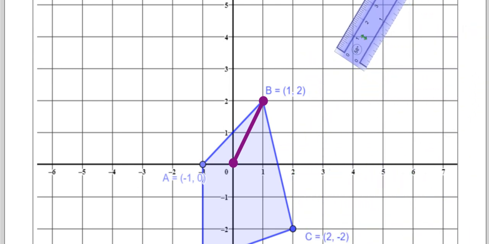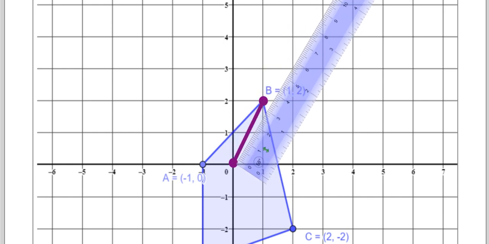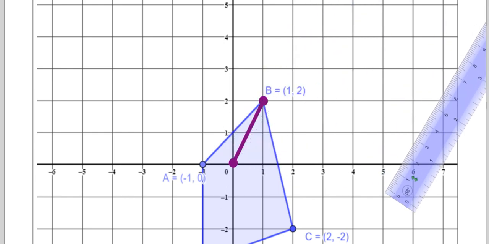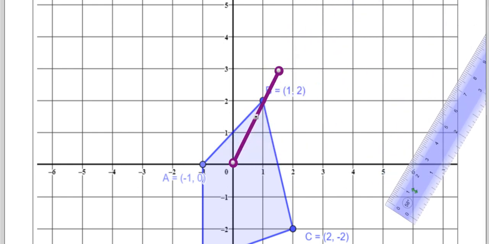Take the actual measurement, in centimeters probably, multiply it by 2.5, and then extend that out, right? If you do that in all the different directions, that can also accomplish the dilation, especially if you don't have a grid. Take the distance between here and A, multiply that literal measurable distance by 2.5, and then extend that out. Especially if you don't have a grid, that might be the only way you could do it, right?